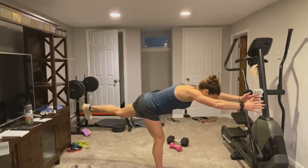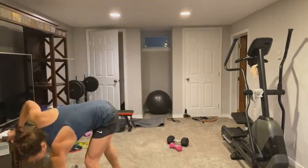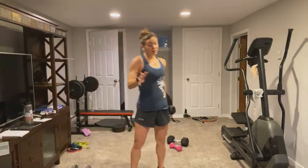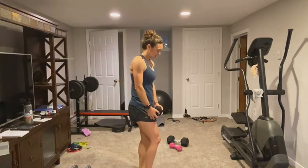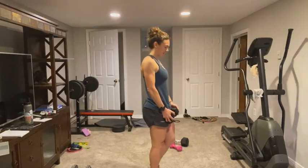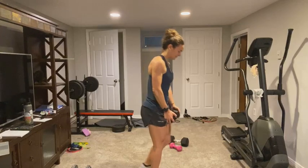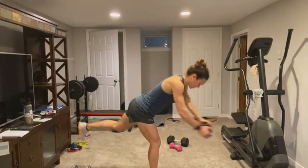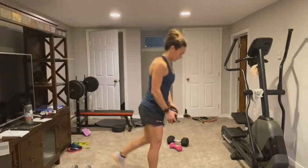Alrighty. RDL. Alright, with that front raise. Alright, where's my 10 pounder? I'm using 10, so whatever you want to do. Alright, 30 seconds each side. You ready? Set. Here we go. One up, holding over, lift that weight. Good. Try to balance yourself as much as possible.